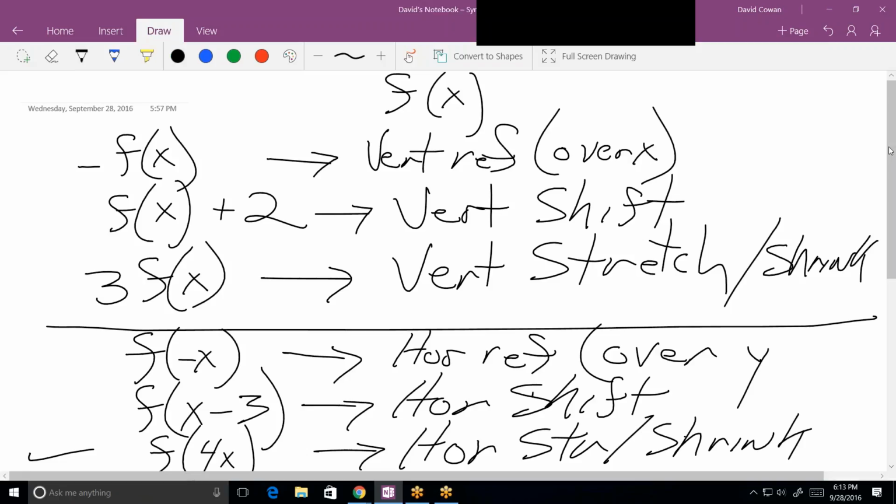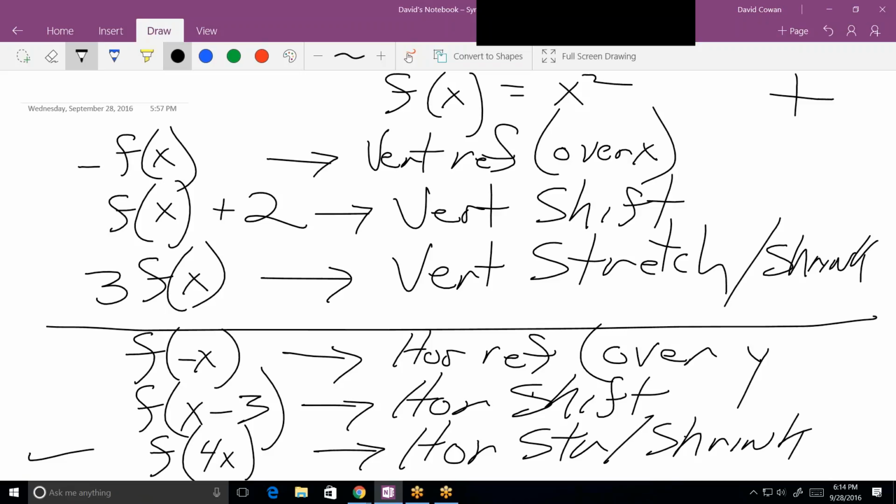Well, let's assume, you're familiar with quadratics, right? A little bit. Okay, a quadratic is a parabola. Looks like that. And it's easier to show these on quadratics than it is on linear functions. Because with linear functions, a lot of times a vertical shift is the same thing as a horizontal shift. So they're not really good for showing differences. But let's talk about the first one here.